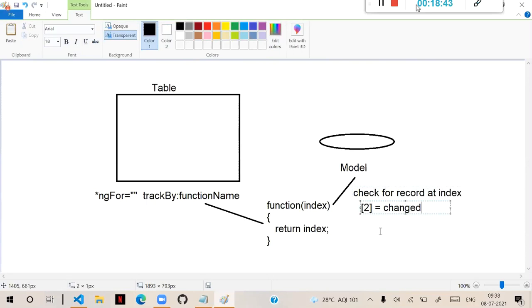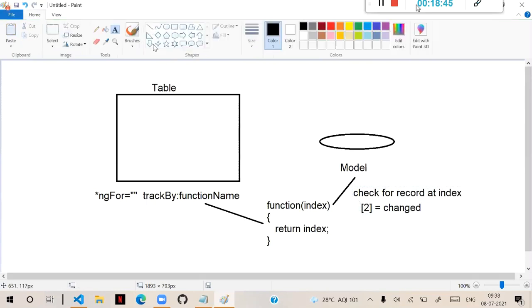Now it will identify which index changed in the model and return that index to TrackBy. Then TrackBy will tell the ngFor to perform iteration of only that particular changed record.